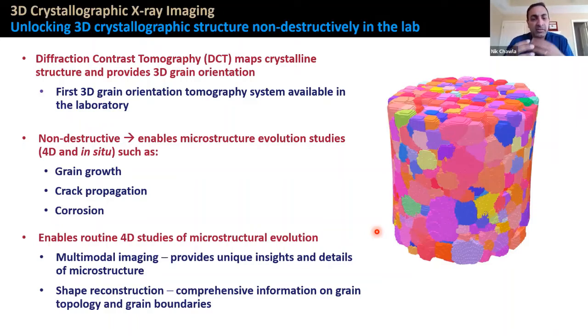Okay. So now imaging is a great tool, and we can image a variety of different microstructural features. But as I mentioned, one of the really exciting frontiers, I think, in the 4D area is looking at crystallographic orientation and using this in a multimodal approach with the imaging data to again understand mechanisms of deformation or other kinds of time-resolved mechanisms. So with diffraction contrast tomography, you can map the crystalline structure and get 3D grain orientation. And so you can think of applying this technique to microstructural evolution studies that involve things like grain growth or crack propagation. And really, I think the exciting part here is the multimodal aspect of this in terms of combining the different streams of data.